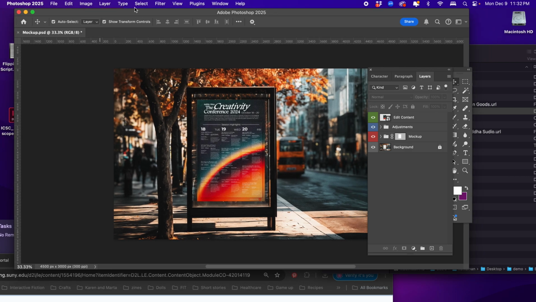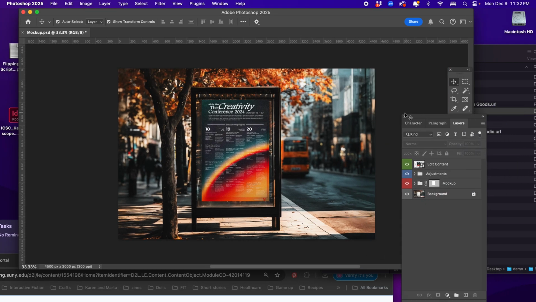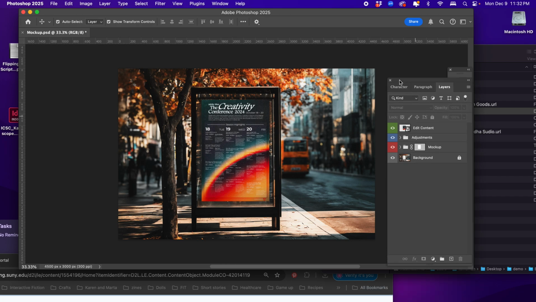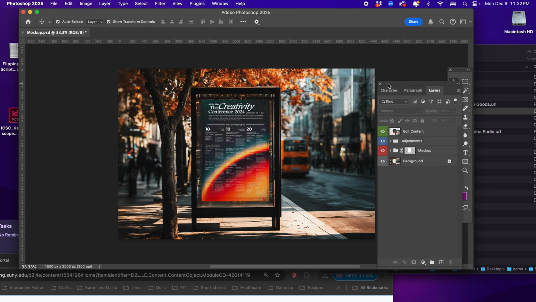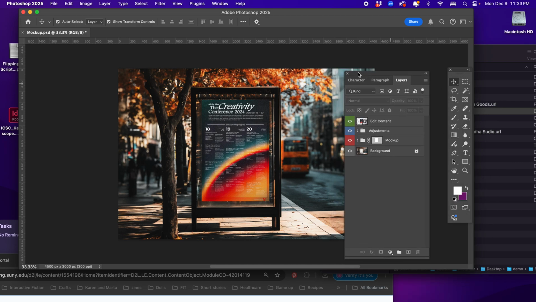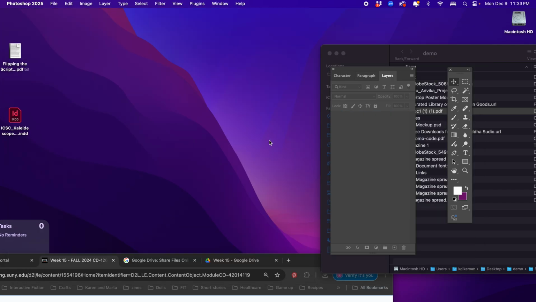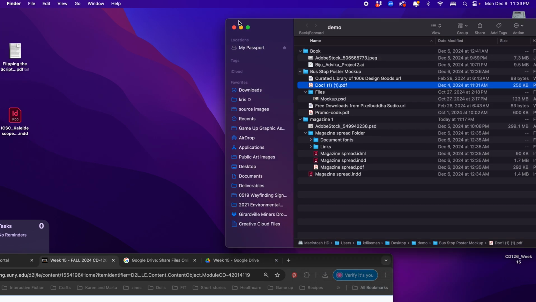Something I'll point out, this is quite brazenly an AI generated image. I think at this point we can all tell what's AI generated and what isn't. So I don't know if this is an image I'd put in my portfolio. I think you want to stay away from AI, but for the purposes of the demonstration, I just wanted to show it to you. All right, so that's the first way. You take it in and you pop it in. Let's go to the next one.